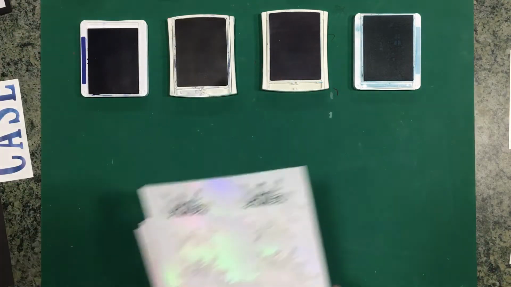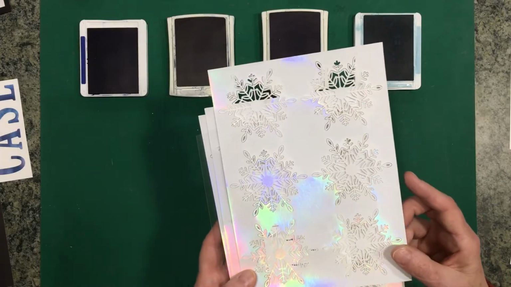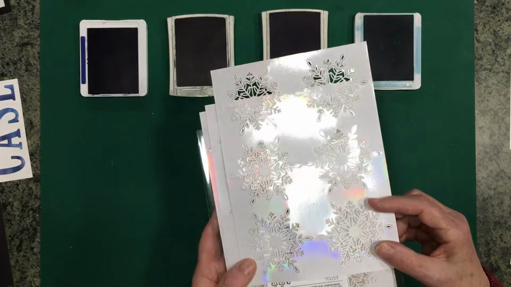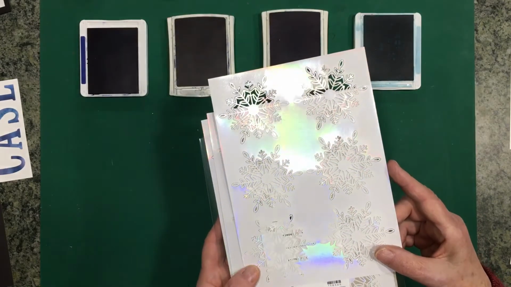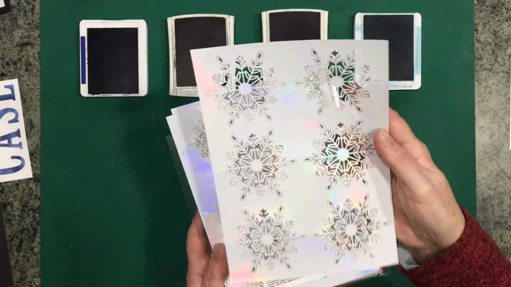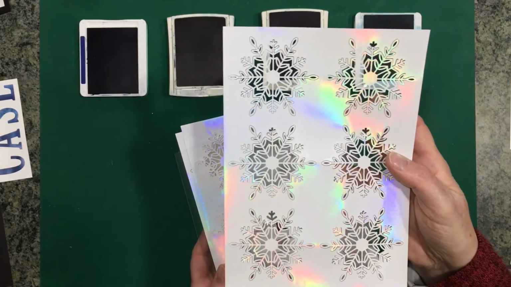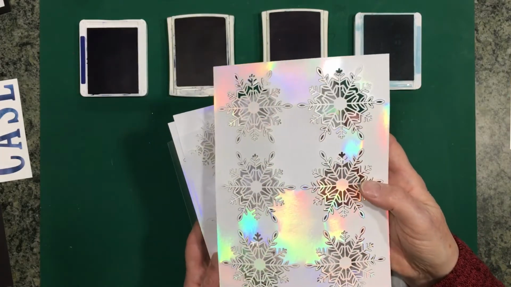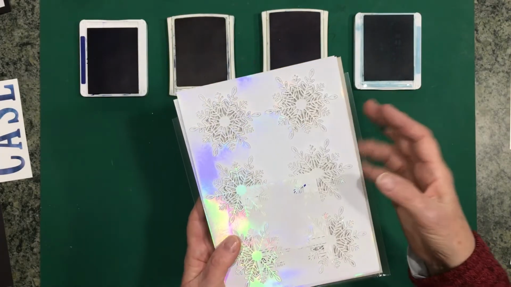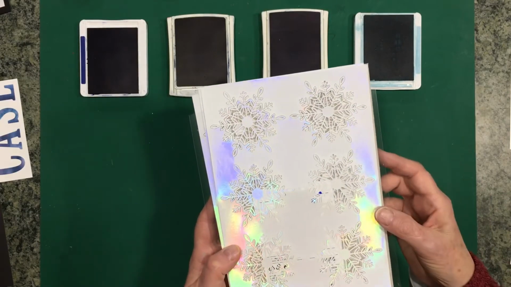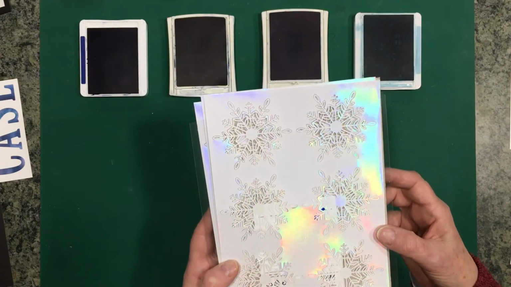One of the products in our new catalog are these iridescent snowflakes. You can see they're very pearlescent. They're really pretty. They're all laser cut. You just pull them out of the packaging here. You get 24 in a pack and they're just $6. So that was a great price, and you could make a lot of cards with them, and so this is what I wanted to use.